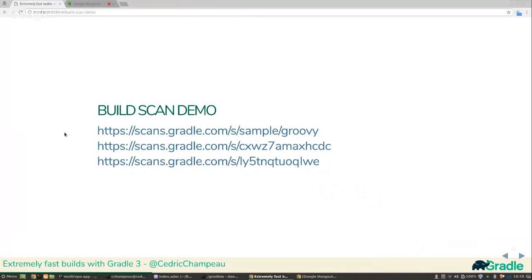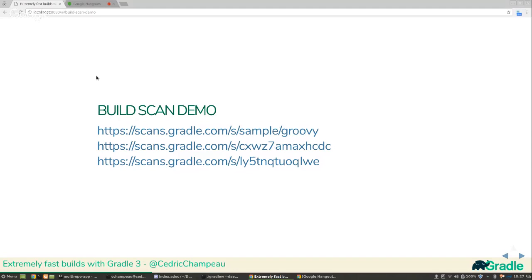Another example, what I've done recently, is that as a custom value, you can paste the diff between your local build and what is in the Git repository. When the build is going to stop, it submits a scan, and that scan contains a link to the gist, and the gist contains the git diff. So you can provide your colleagues with exactly the same environment as the one you're running without having to push anything. That's the kind of thing that is really interesting for troubleshooting builds in general. It can come from dependency management, from a Java version which is different, or the operating system which is different. So typically, solving the "it works on my machine and it doesn't work on yours" problem.